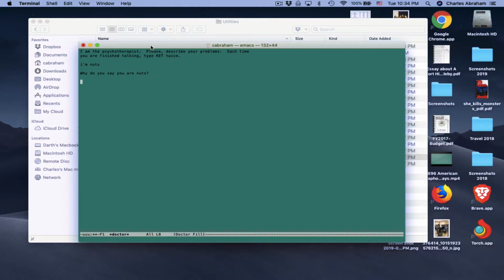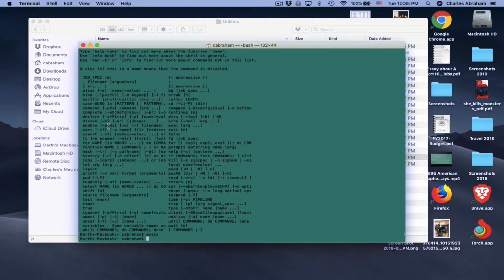I'm not going to go into any more detail on this, but there are a lot of things you can do with this that is really fun. Feel free to play with it as much as you want to. Let's see. Control X and Control C get me out of that.